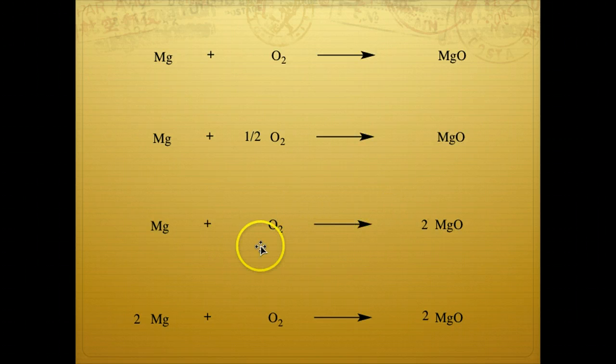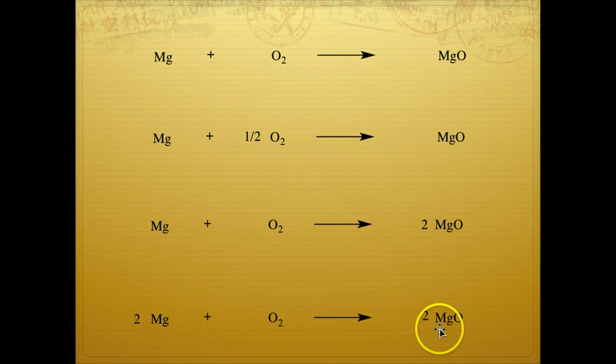So let's go back to our equation. Magnesium plus O2 forms magnesium oxide. We're going to balance the oxygen. There's 2 of them, so we put 2 in front of magnesium oxide, so we have 2 atoms of oxygen on the right. Oxygen is now balanced. But magnesium needs to be rebalanced. It's no longer in balance, 1 to 2. So we'll put a 2 over here on the left. Therefore, we now have a balanced equation.